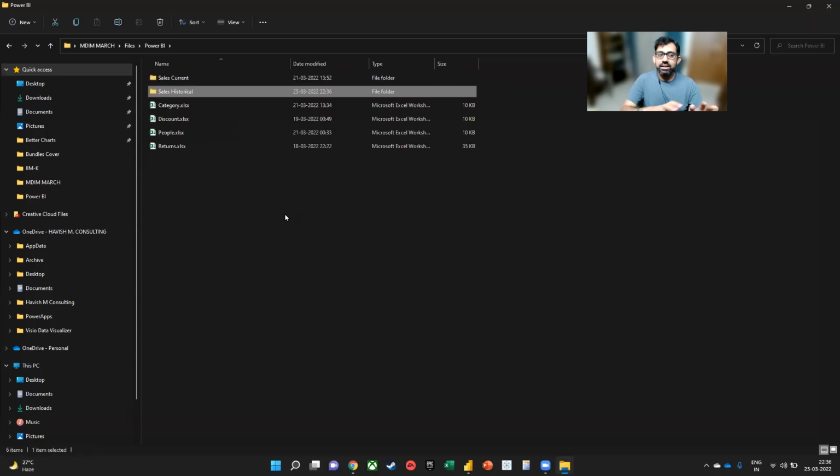Now, the objective is that I want to combine all these three files because it's the same data, right? 2011, 2012, and then 2013. Now, if you had to do this on Excel, obviously there is no other method other than open all the three files, copy and paste, copy and paste, copy and paste, correct? So that's what we want to know. What is it that we should do, right? We want to combine all the three files into a single file, right? So let's see how to do this in Power BI.